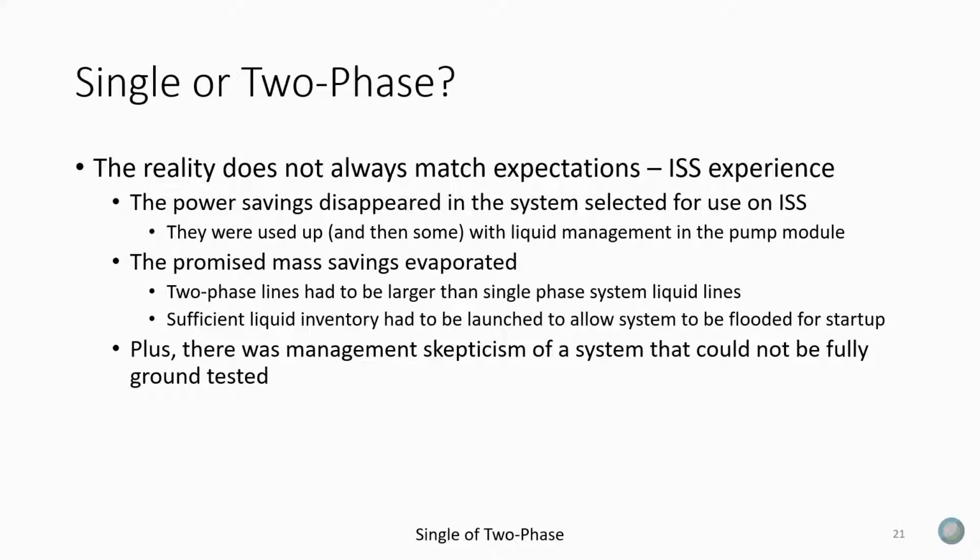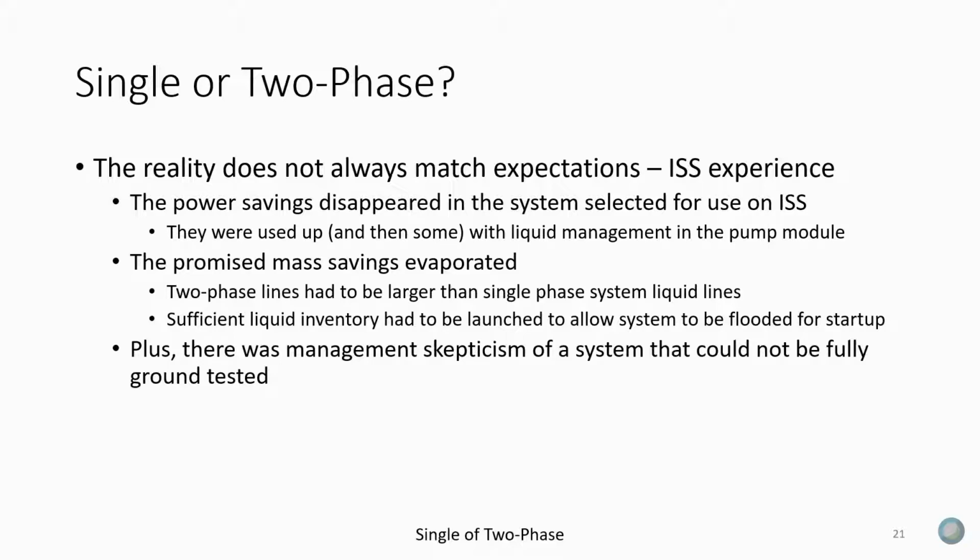And that's because even though we had said up front, you don't have to pump as much of the stuff, you can have smaller lines, the two-phase lines, the return from your heat acquisition devices is two-phase. And so now your volumetric flow rate is higher than it was going into the device. And in fact, can be hundreds of times higher if you're fully evaporating. So the two-phase lines have to get larger.